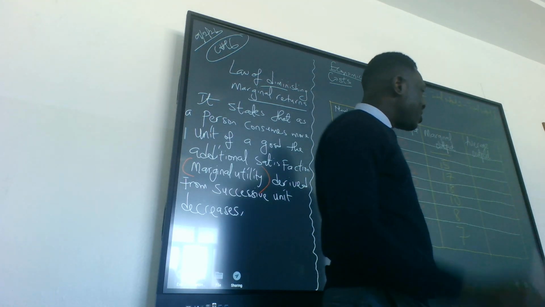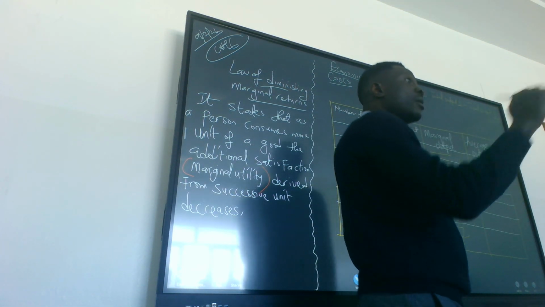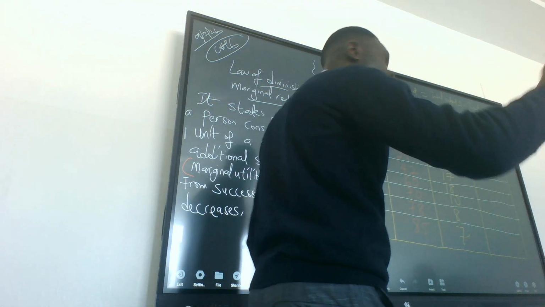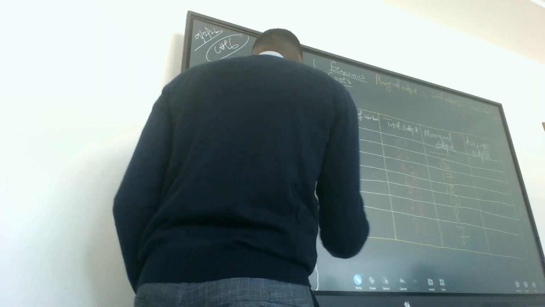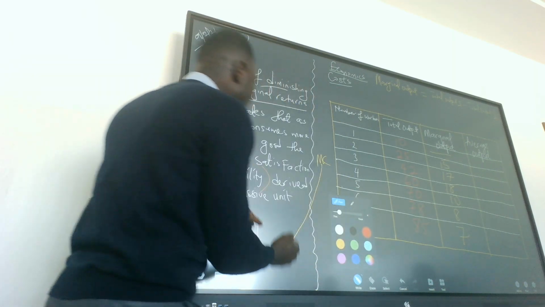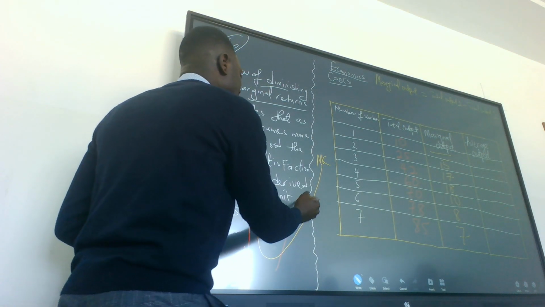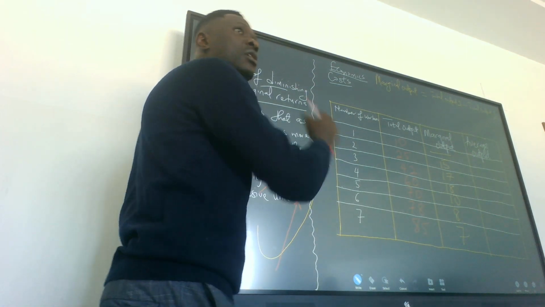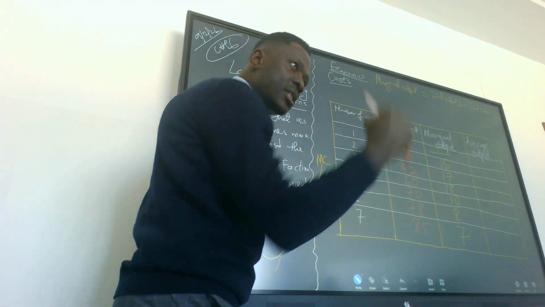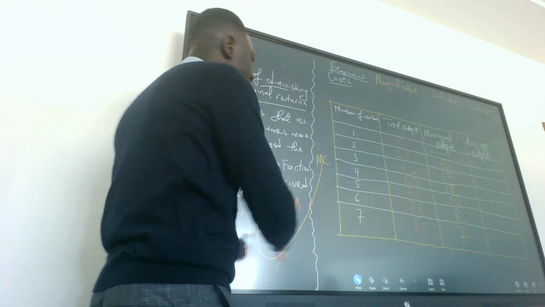Now, let's look at what we have here. Can you just stop talking, stop writing, and listen? We're talking about marginal. That's why our marginal cost curve is always like this. This is our MC. Initially, the cost drops, then it starts increasing. This is a marginal cost curve. At the initial stage, the cost reduces, then it starts increasing. Because as soon as you consume extra, the cost will start increasing. So that's marginal cost. Same goes here.